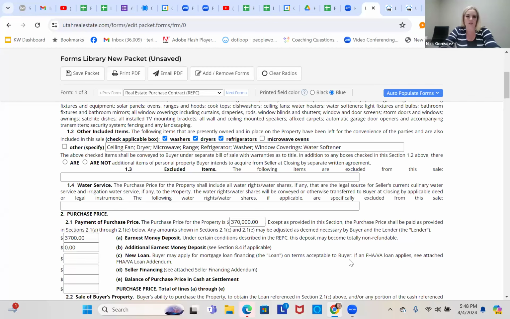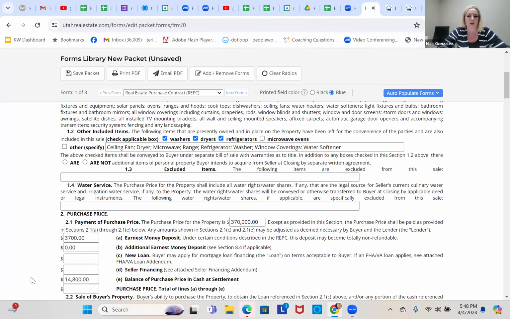what's going to happen is at closing, their earnest money is going to be added with their cash to close to come up with that down payment for the most part. Different things can change, but when we're doing this math, that's how we're going to do it. So we're going to take the 25,000 minus 3,700. That is $14,800 that they're going to need to bring cash to close, cash at settlement.